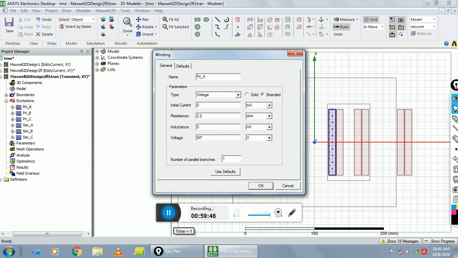Put the multiply symbol, write down sin, and use small bracket 2, put the multiply symbol, write down pi, put the multiply symbol, write down 50, and again put the multiply symbol, write down time, close bracket, and copy and click on done.